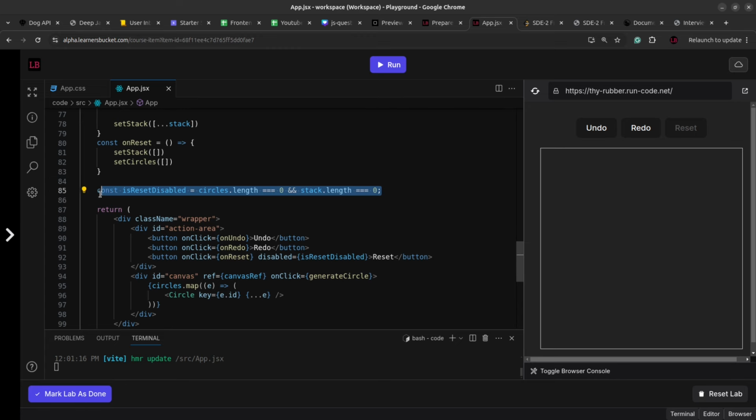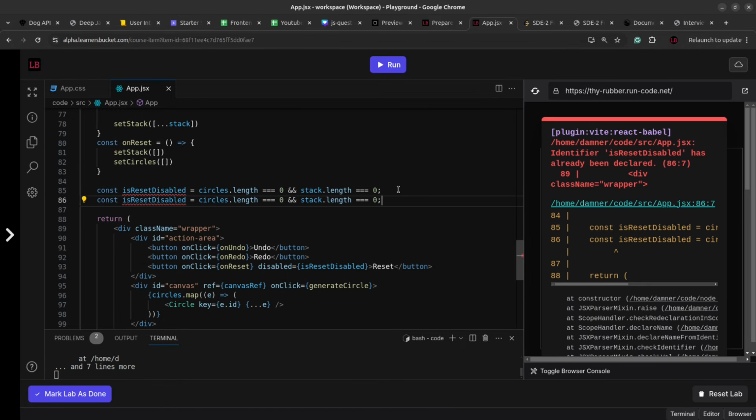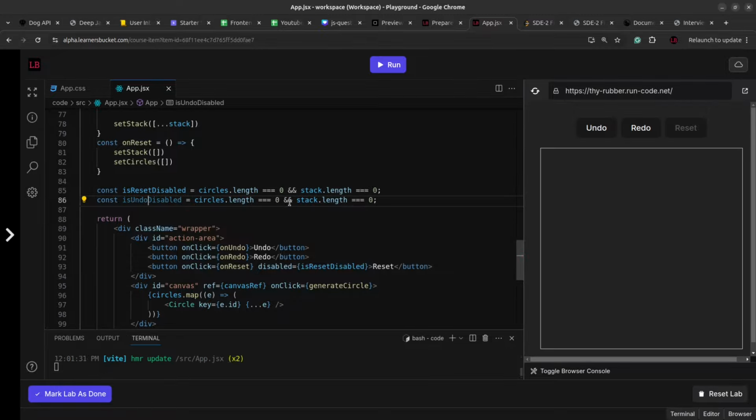Similarly, for the undo operation, isUndoDisabled if the circles length is 0, which means we cannot undo anything, so it should be disabled.